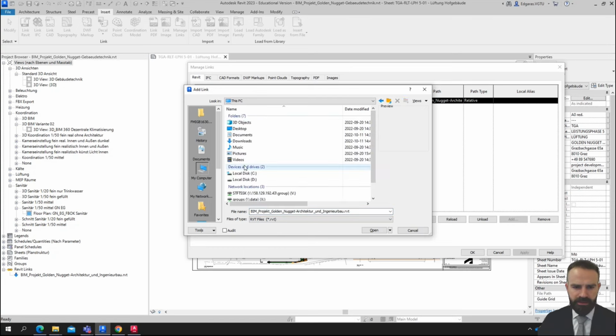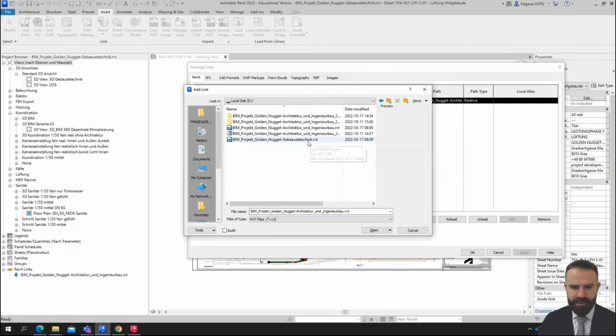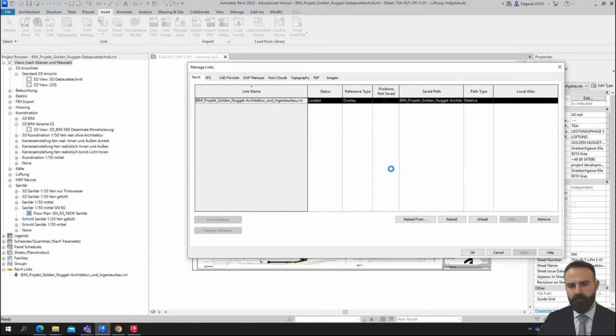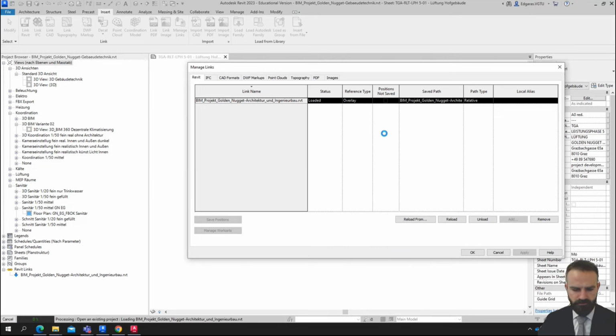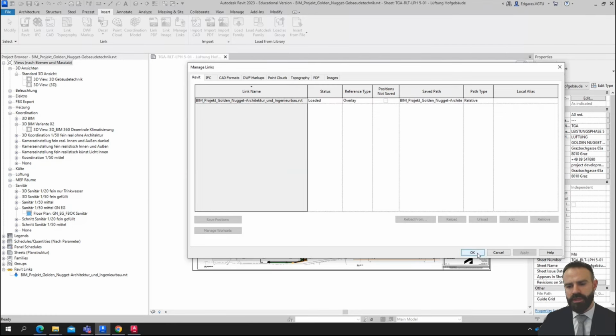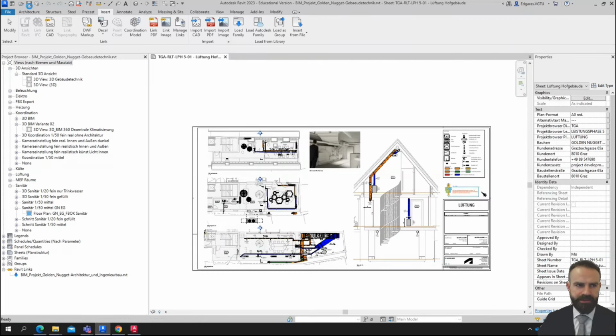I go to my disk D, select the architecture model, and click Open. So now I can click OK. Now the program knows where the architecture model is located. I can click Save.